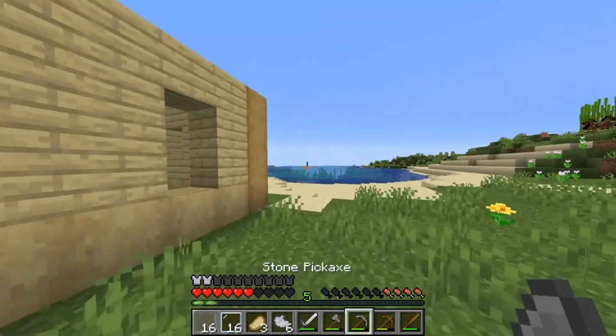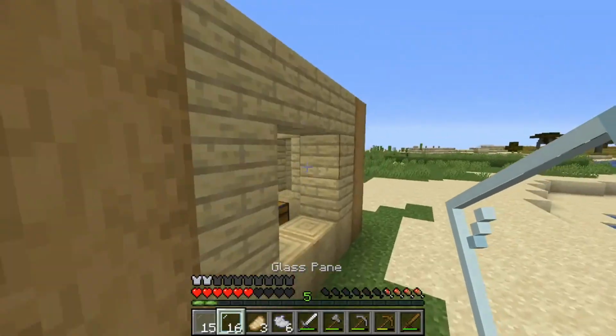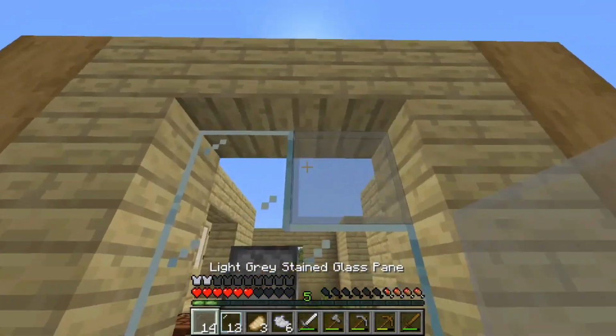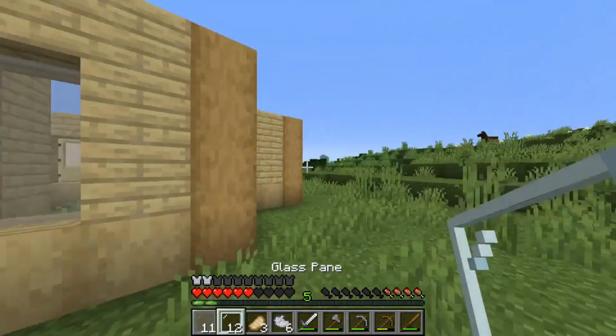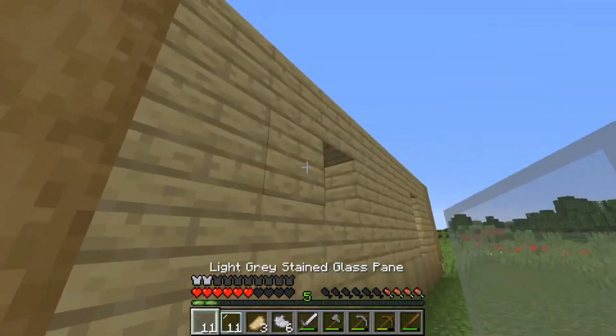So, just around the house, I've carved out some areas where I think windows could go. Just putting those in, I'm going to mix and match between the light grey and the normal glass panes. Bit like that. Nice. Fantastico. Come on.